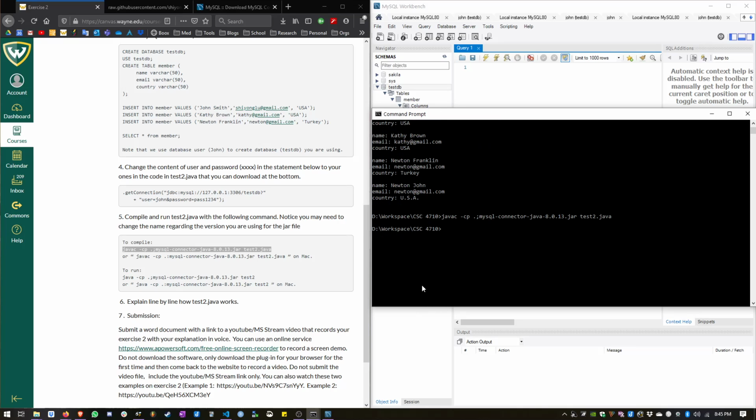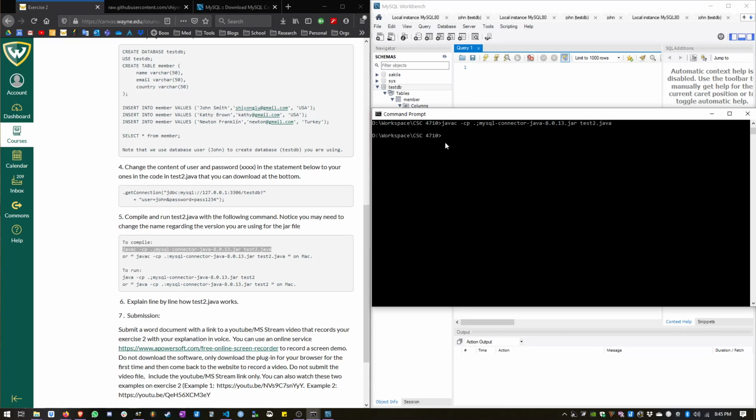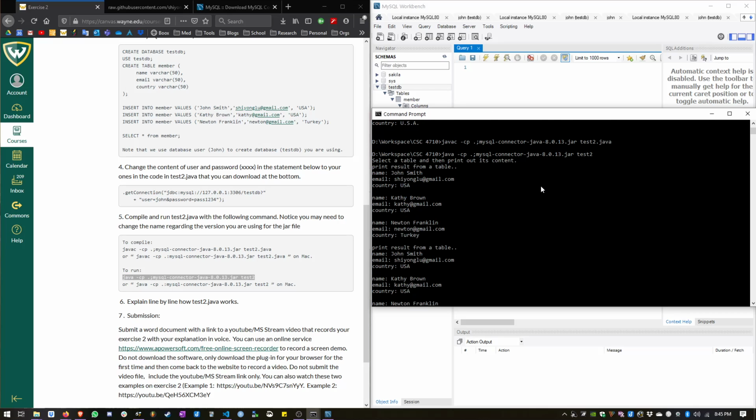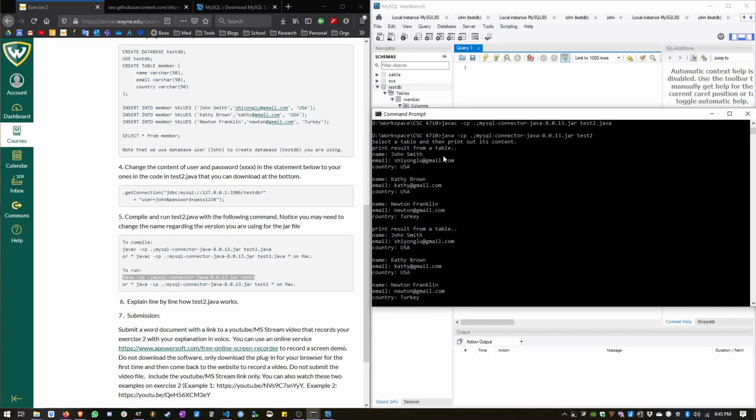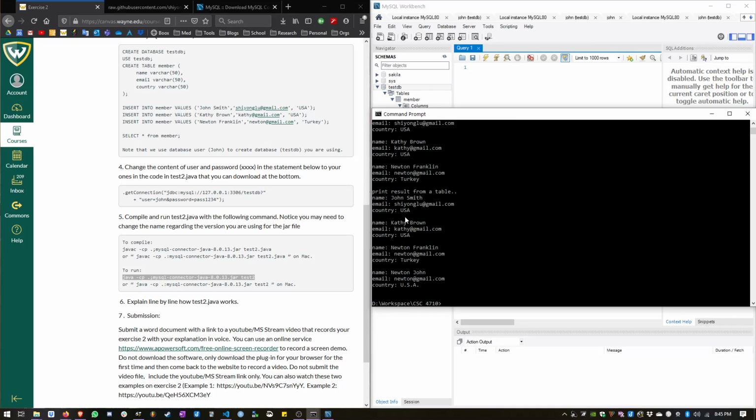As you can see, it's good, nothing happened because we just compiled it, no errors. Now we want to run it. So you're specifying up here the driver and the file name, and now we're just running the output file. Alright, so this is the output that we are expecting. So right here we are grabbing the 3 people from the database, and then we added a new person, and he's down here, Newton John.